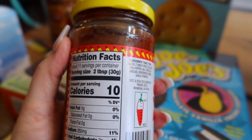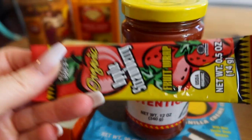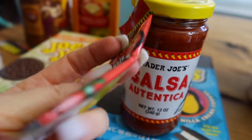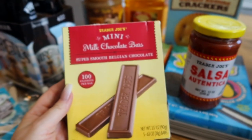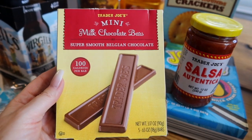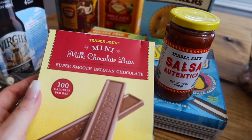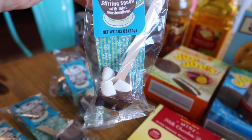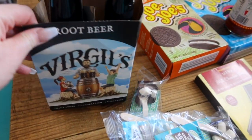Their salsa is really really good — it's clean, just two total carbs for two tablespoons at 10 calories. You can even put it on a salad and use it as your dressing. I also grabbed some of those fruit leather snacks — they're like a fruit roll-up but better for you. The kids ate most of them in the car already. Luke also grabbed a snack bar — it's 100 calories per bar, just a little slab of mini milk chocolate. Lenny and I will refrain from eating those.